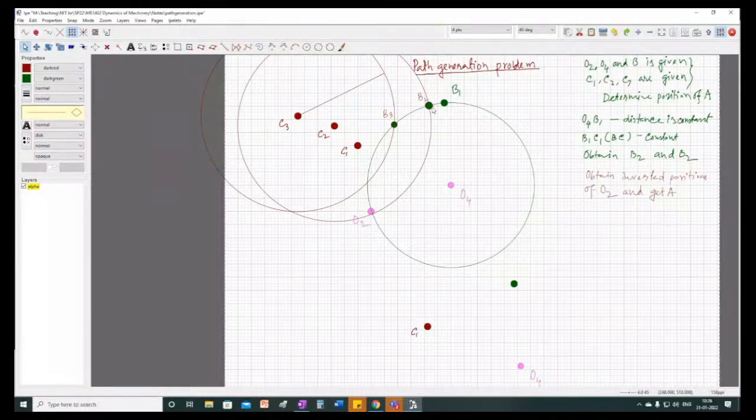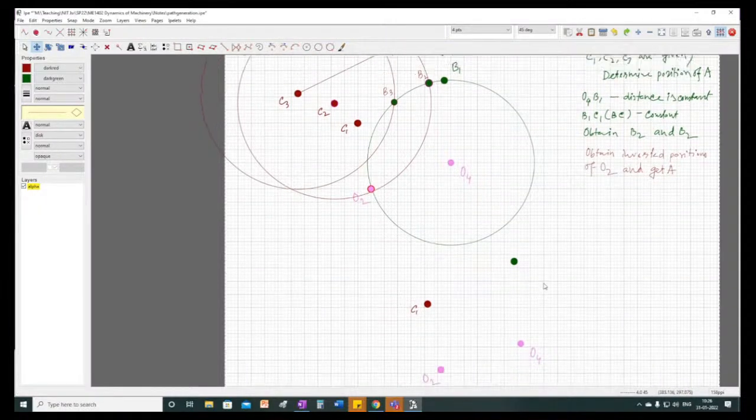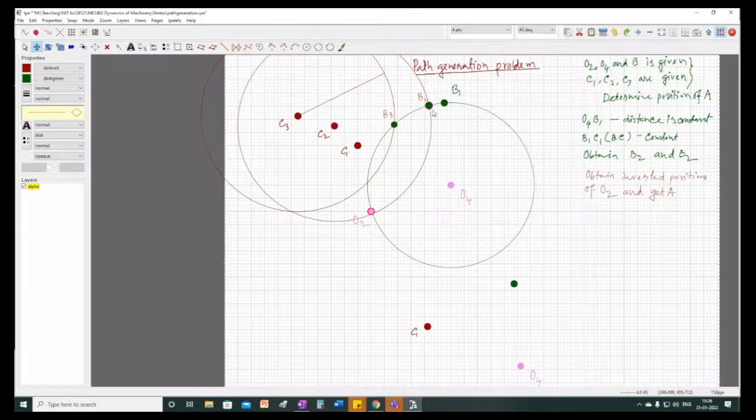Okay. So the first step is, as you said, that we will now copy the position of B2, and then C2 and O2. These three things we have to copy. We have copied now, and now we need to shift it to B and C. So just from here, let's go to that position.